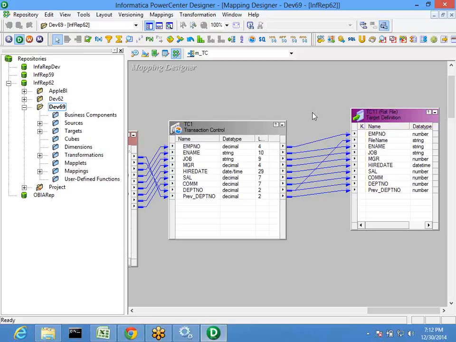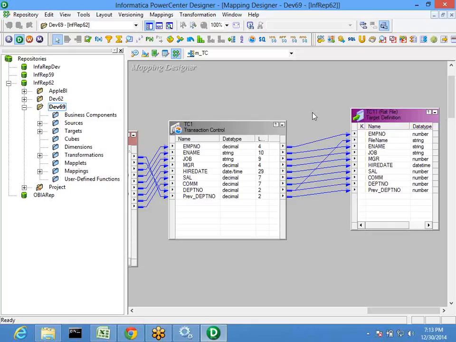Whenever you use a file as a target, for every commit a new file will be created. In the mapping, if you are running transaction control committing 10 times, your file will be created 10 times, so for every commit there are 10 files. So all the file names are the same. Let's say you are creating 10 files, but all the file names are A, then only the last one will be left, and the remaining will be overridden.